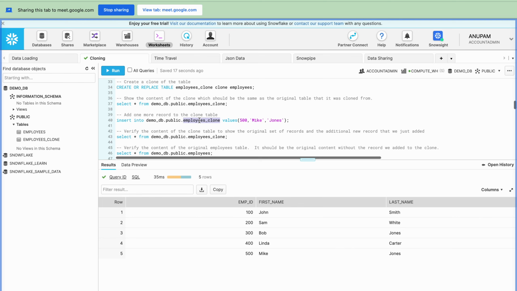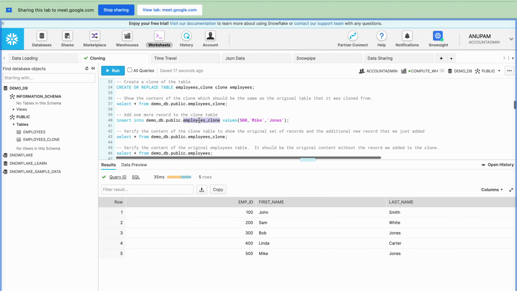It will make an entire copy of the data into new storage space, and it will take a huge time until that backup is completed. That time it will be separated, and whatever you do with the backup table stays with the backup table, and whatever you do with the original table stays with the original table. The same functionality is here on Snowflake as well.